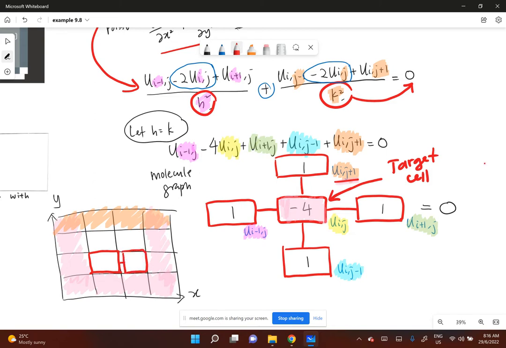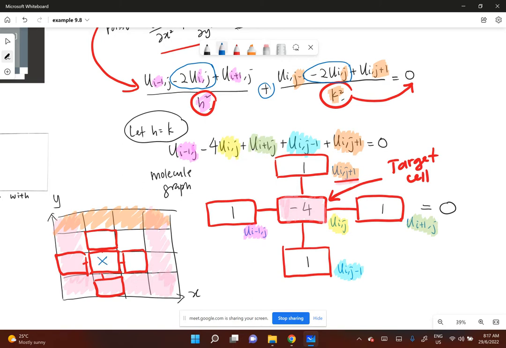So now it is not at the bottom anymore. The j minus 1. It's not like the wave equation. In the wave equation we have to eliminate the j minus 1 for the level 1. You remember? Okay. But this one you don't need. Because, okay, the target cell is this one. This is the target cell.